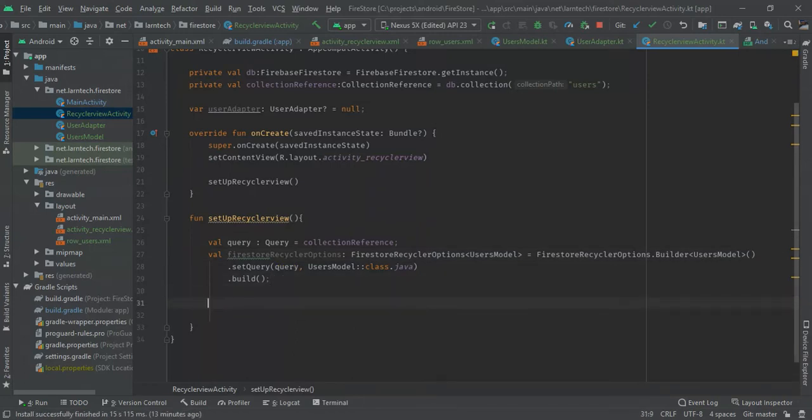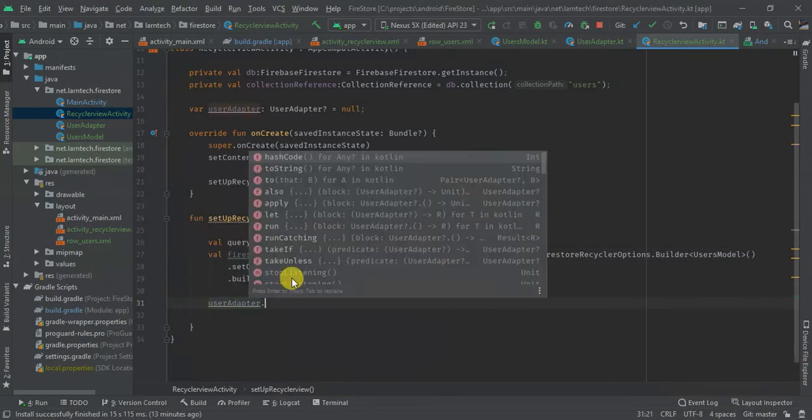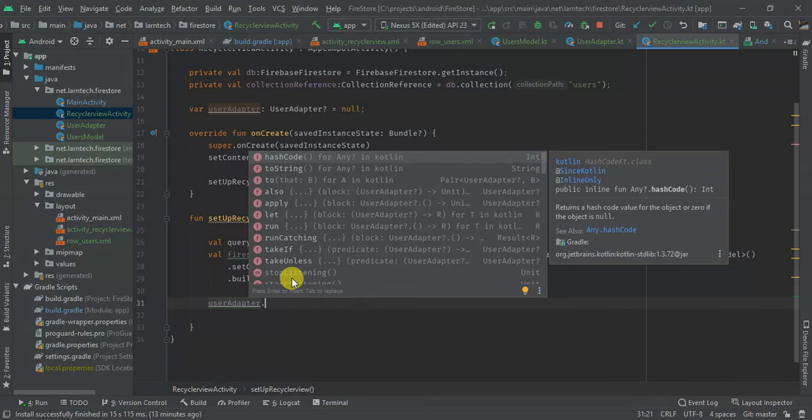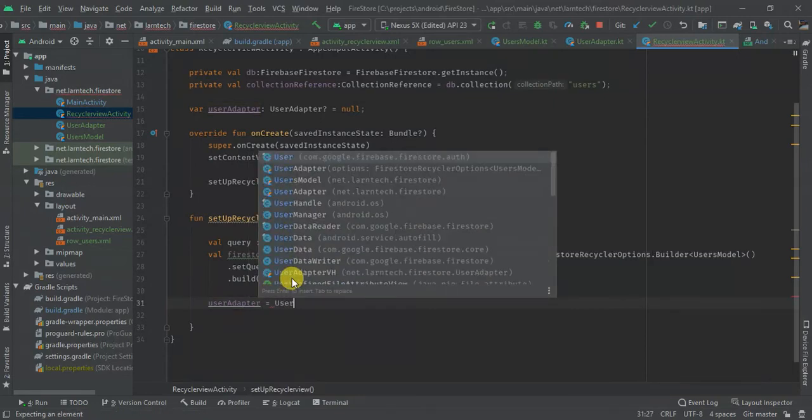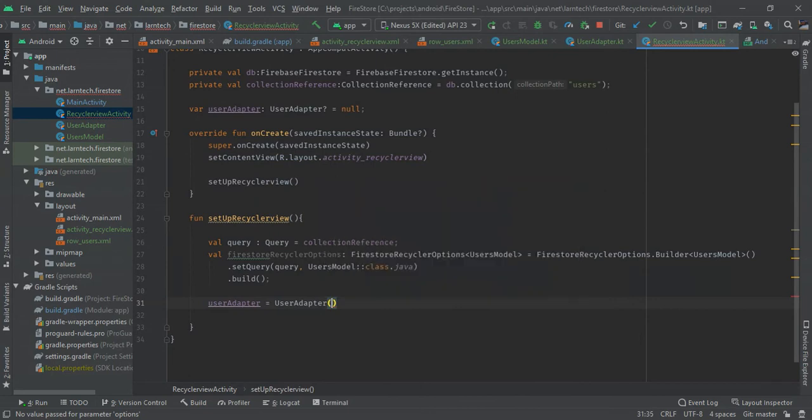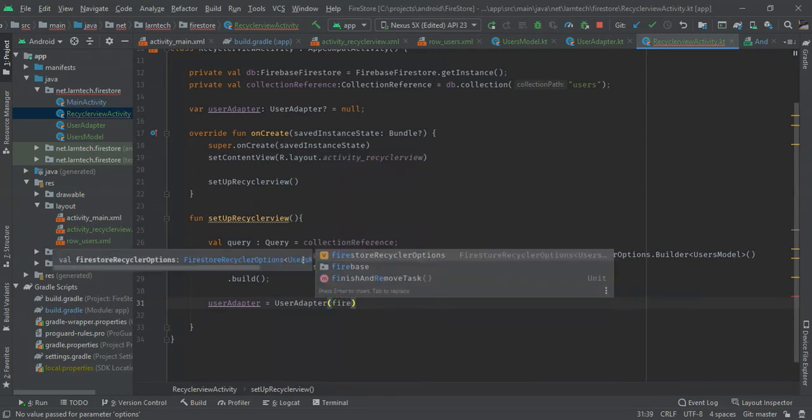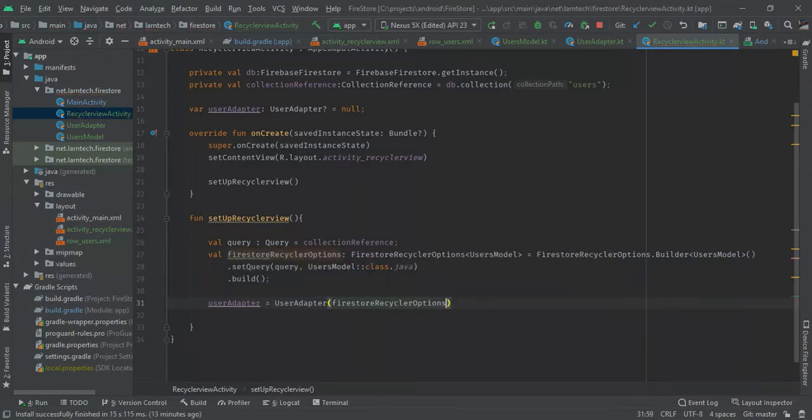Then I'm going to have my adapter, that is userAdapter equals UserAdapter, so I'm going to add the options of FirestoreRecyclerOptions.